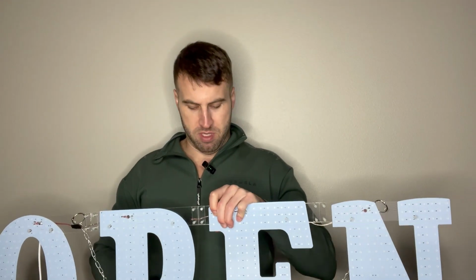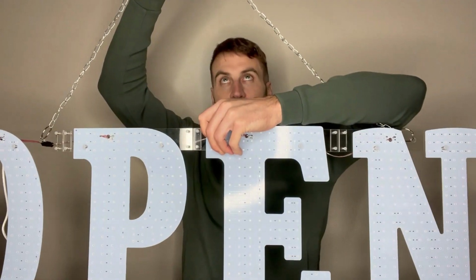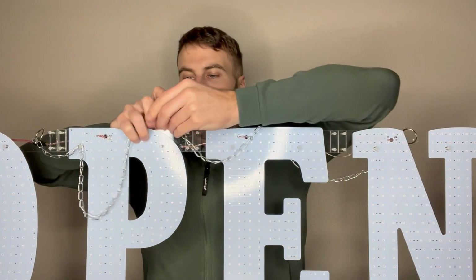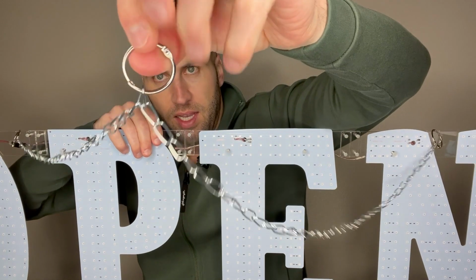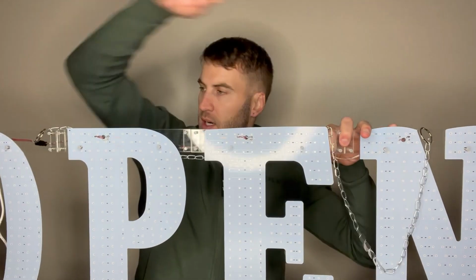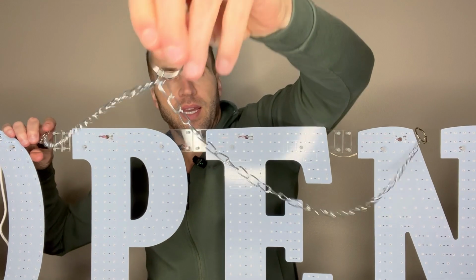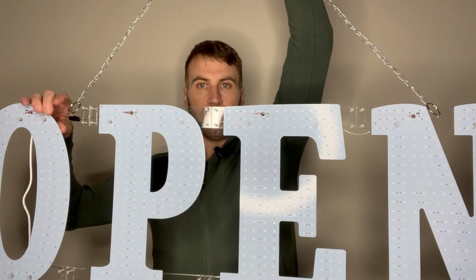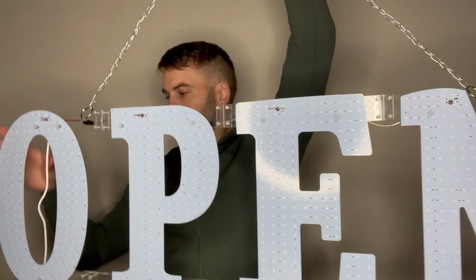Very easy to put together. I put it together in less than 5 minutes, probably about 5 minutes. So that's amazing. So basically what you do is you hook, there's these three circles right here. You hook them, one over here, one right here, and then you got this one at the top. You hook this chain, and this is gonna hook to whatever you have to hold this, where it's gonna be showing at your window. So it just holds right in place.